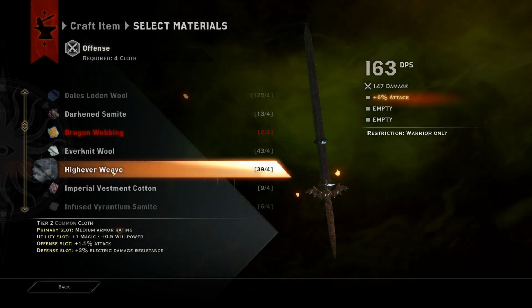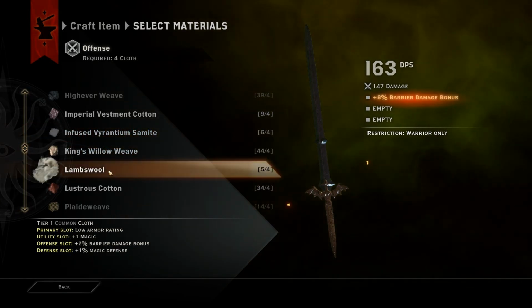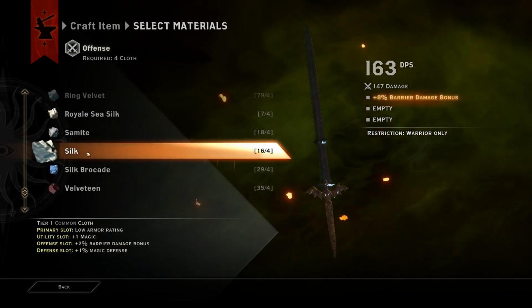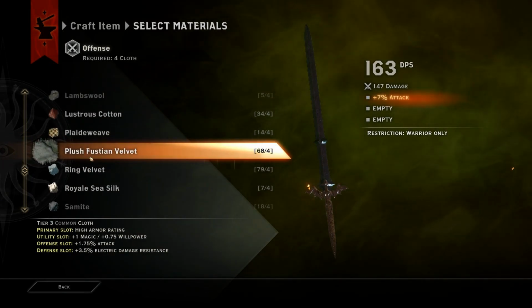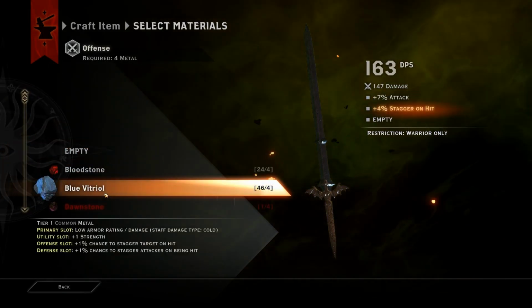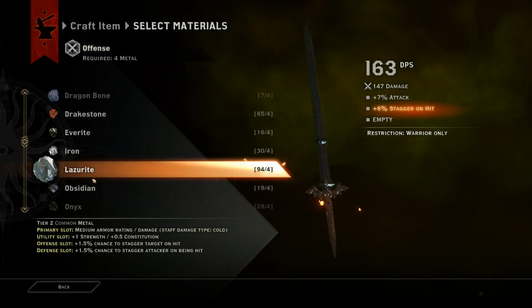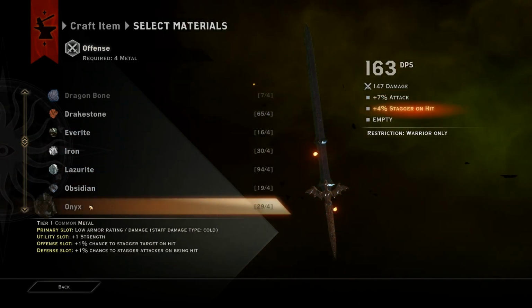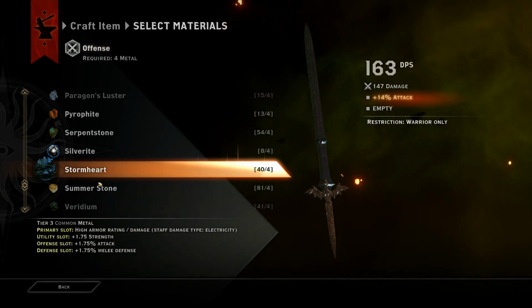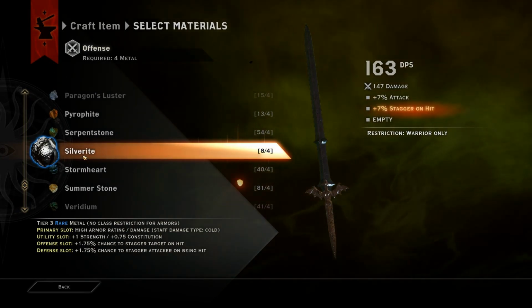Barrier defense. Barrier attack. Just straight up attack bonus. Heal on kill. Heal on kill. Extra attack. Heal on kill, extra attack. Tier 3. No, I don't want the barrier stuff, I don't think. Just straight up extra attack. Armor penetration, stagger. Chance to sunder, armor penetration. Stagger. Stagger, more damage. Tier 3, chance to stagger.